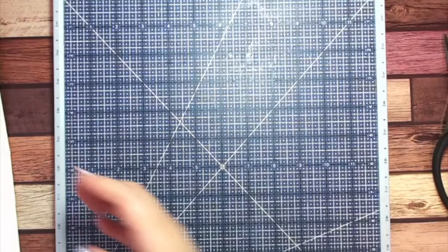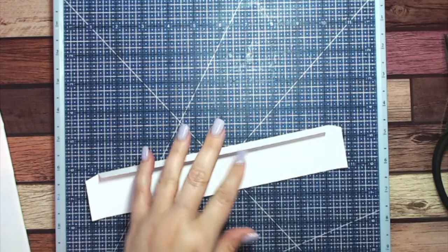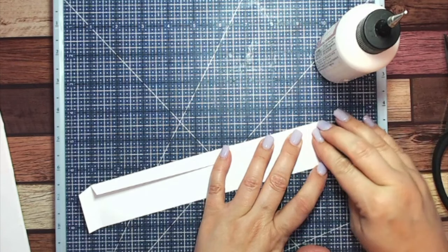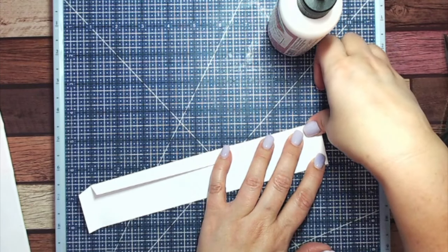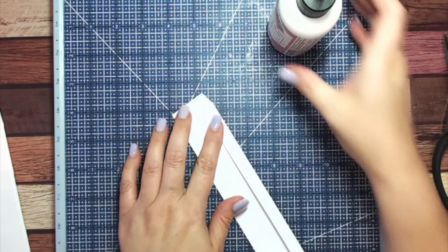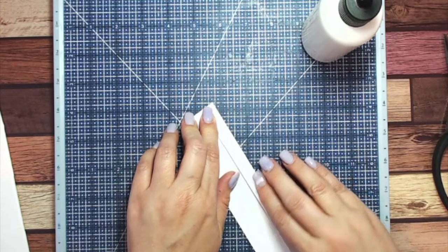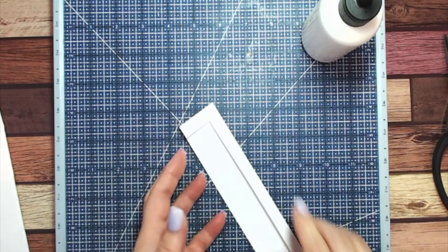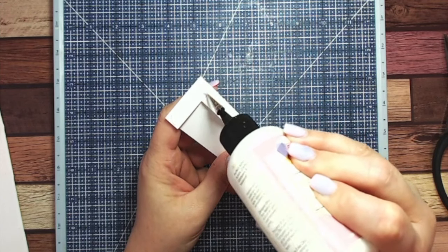You can use your choice of adhesive, but what I'm going to use is tried and true Art Glitter Glue. That rhymes. I like to take a little bit of Art Glitter Glue where those 2 little corners meet, just to help hold that down. It makes it easier, I think, to adhere the pocket. Then I'm just going to go ahead and add some glue.